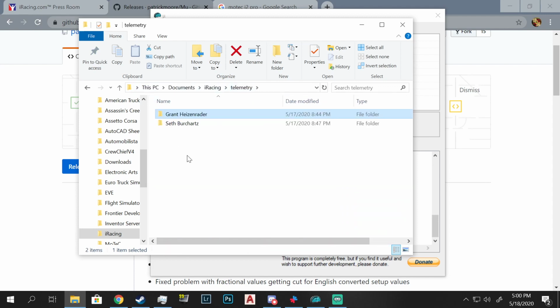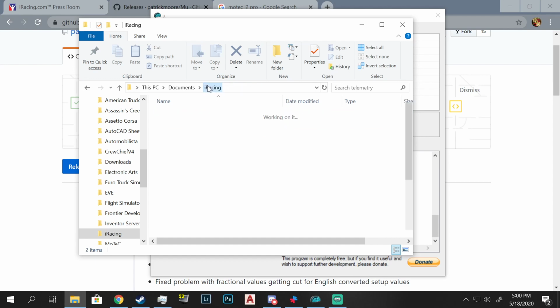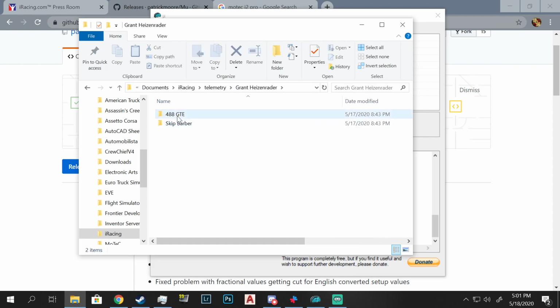Now, you can, of course, have any sort of file organization that you would like for this. Because I have a data analysis business, I like to have each driver that I have with MoTeC files separated into their own folder in the iRacing telemetry folder, which is why you will see, if you are looking at the screen, that you have me and another driver. From there, I have the car folder.